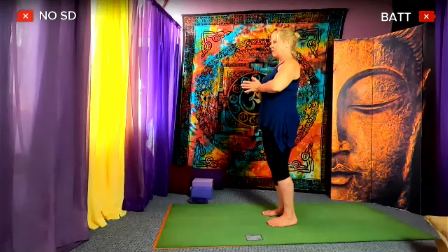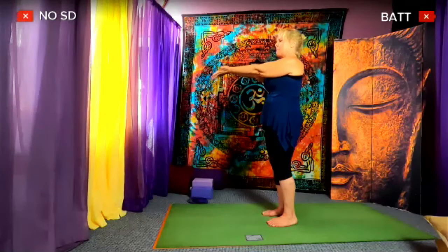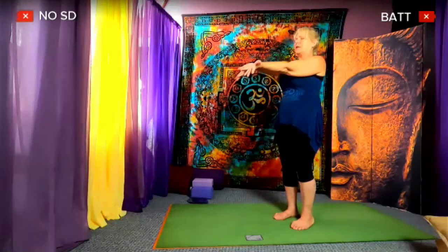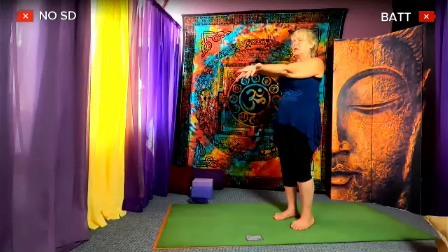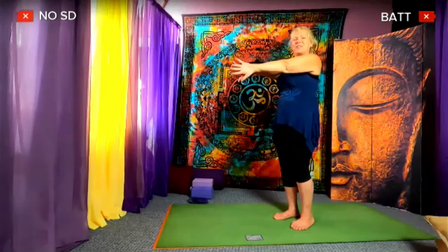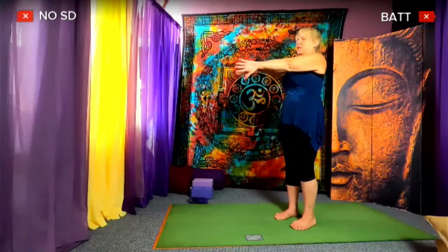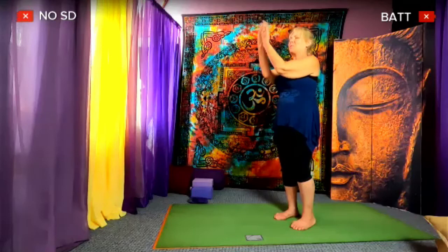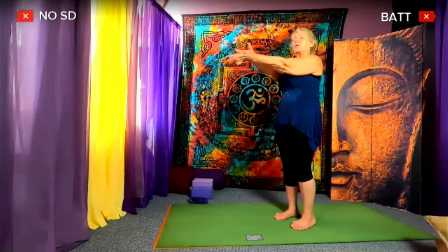Then point your fingers out in front of you. Reach your hands out. Palms up. It's just like here's the church, here's the steeple. We're opening this book out. Now backs of your hands come together. Shoot your fingertips out. Let's see if you can touch your hands together, those fingers together. Press back with your inner thighs, pull your tummy in and up. You can move your shoulders, you know. If they're tight, you may not want to. Drop your hands down, open those hands out like a book. Now we're going to close the book. Bring the hands back to the heart.